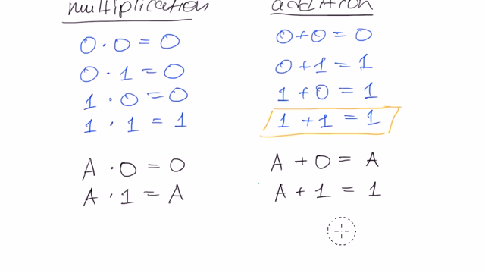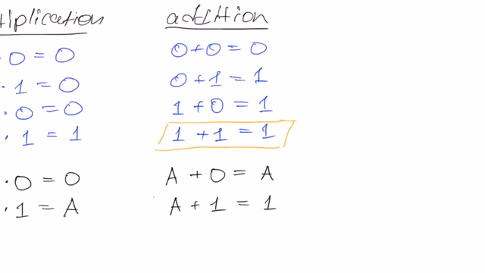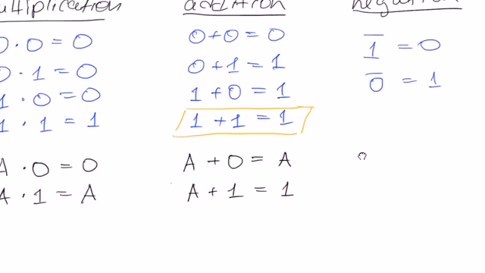So let's go further. Oh, I forgot to introduce you to negation. Let's do that now. Except for multiplication and addition, there is another operation called negation. For negation we write a bar above a value. For example, 1 negated will look like this, and 1 negated equals 0. That's basically an inverted value. And 0 negated will equal 1. That's how negation works, and it's pretty simple, right?